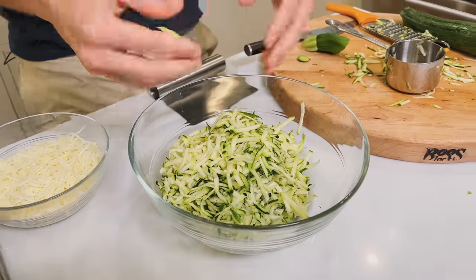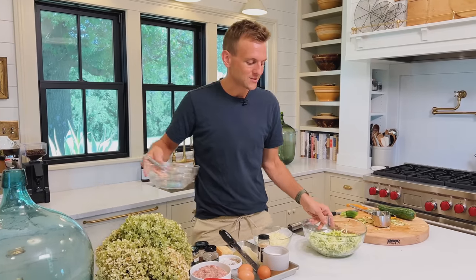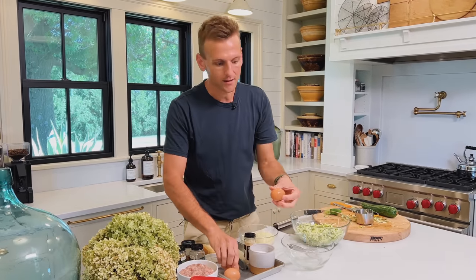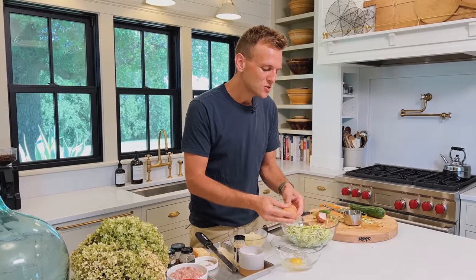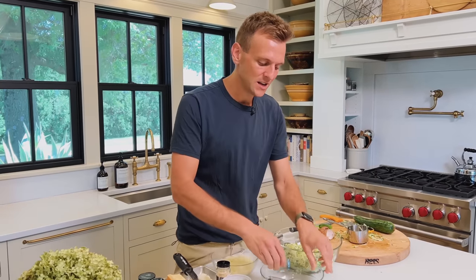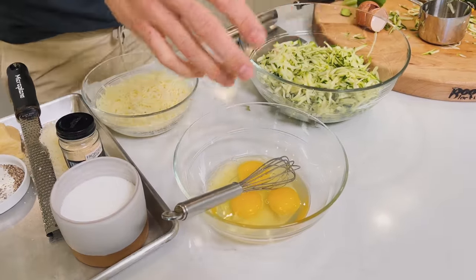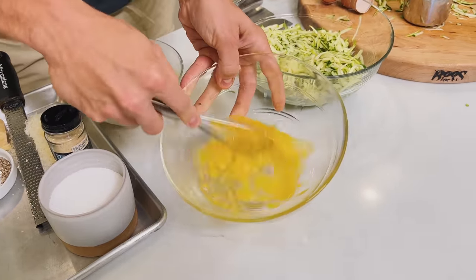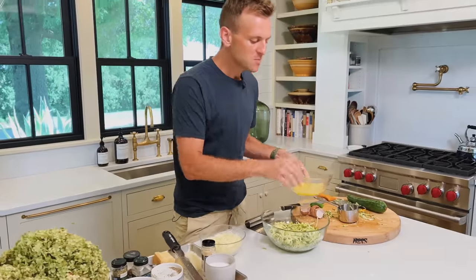When you're in the season, sometimes we feel like we don't really enjoy what's coming out of the garden. This is the way to do that. So I have my zucchini in there. What we need is something that's gonna bind it together, and that starts with eggs. I'm gonna put my eggs in a bowl first because if they just go in one by one, it's hard to incorporate them into the strands of zucchini. I find it easier to first put them in a bowl and whisk them up — this will help incorporate them into the zucchini much quicker.